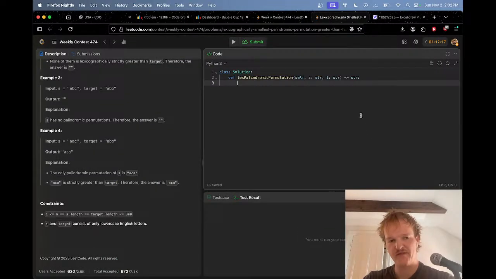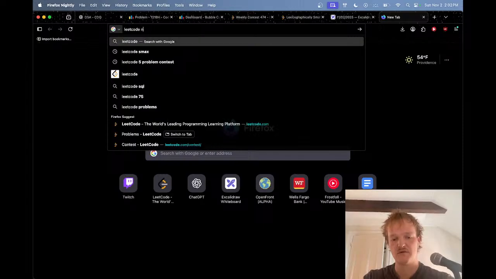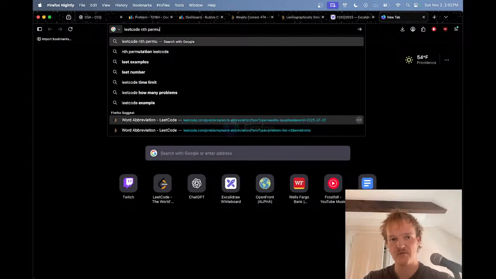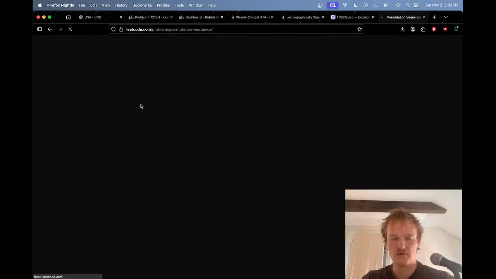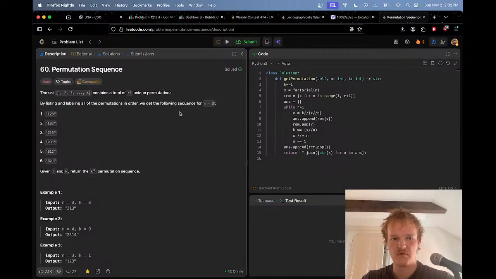So if I can come up with nth permutation, which I probably have done before. Given n and k, return the kth permutation sequence. Yeah, that's workable.